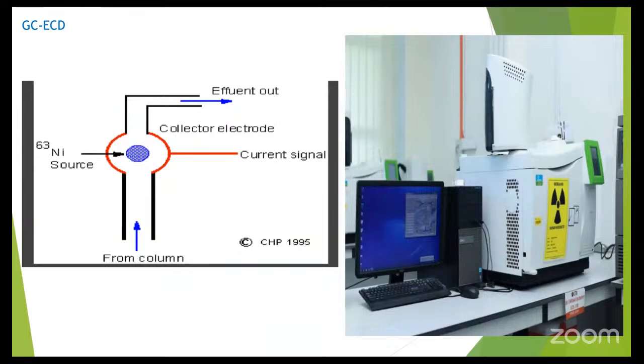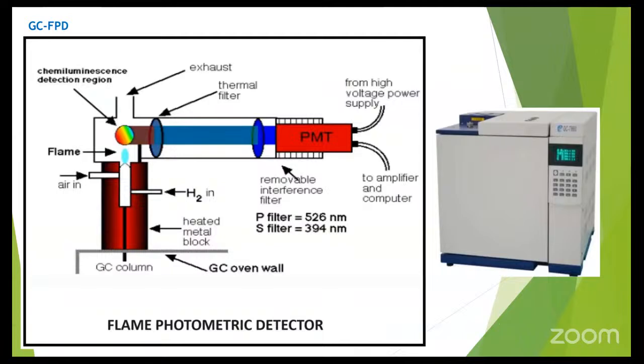It's highly sensitive to molecules containing electronegative functional groups such as halogens, peroxides, quinones, and nitro groups, and ideal for pesticide residues. It is non-destructive, however, the detection range is small. Coming to the flame photometric detector, the reason to use more than one kind of detector for gas chromatography is to achieve selective or highly selective detection. And this device uses the chemiluminescent reactions of these compounds in a hydrogen-air flame as the source of analytical information that is relatively specific for substances containing these two kinds of atoms.